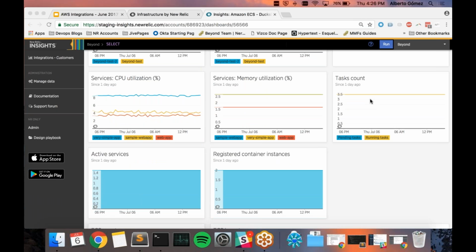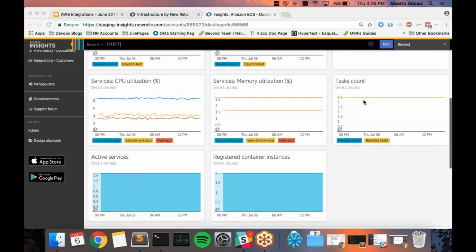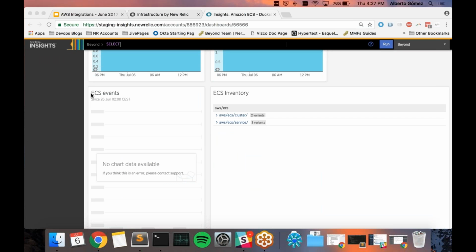Also, AWS has that concept of scheduled tasks, so you can deploy on a scheduled task, or change a specific version of a container or the image of a container based on a scheduled task, and you can monitor how things are going there as well. Together with that integration, we always put together an event timeline. So we see if in the last X hours there has been any change in my ECS environment, either a new image being uploaded to the registry, or any change on the service at all. It will appear here in the timeline, as well as keeping track of the inventory.